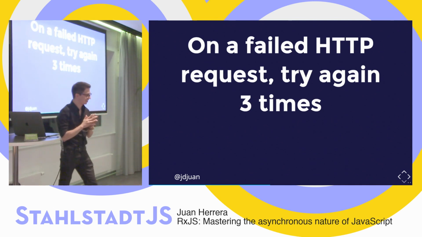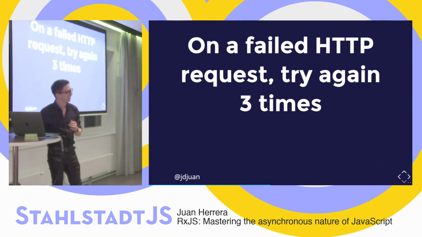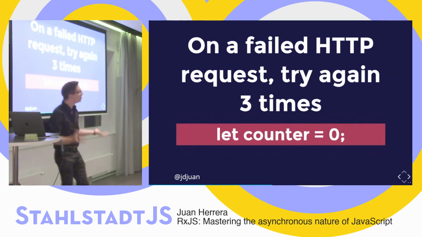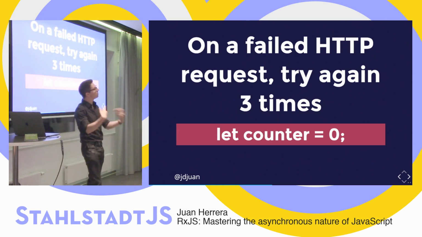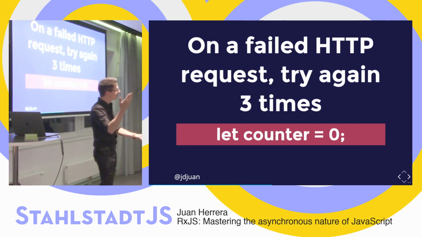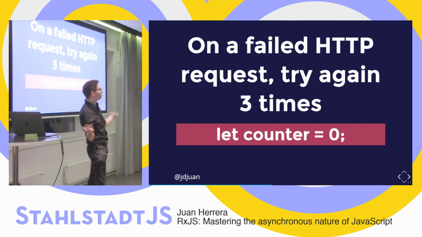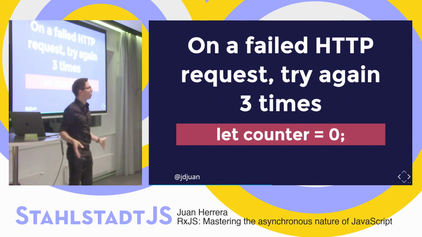Start with let. And it goes like this. A counter. You need a counter. It's as simple as that. You need a counter, and every time you fail, you increase the counter, and then once it reaches number 3 or number 2, whatever, you just stop. It's as simple as that.